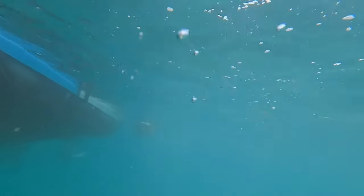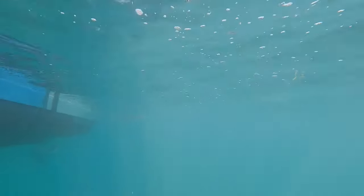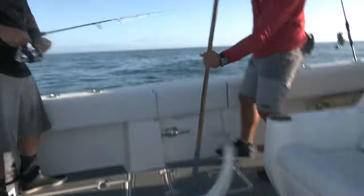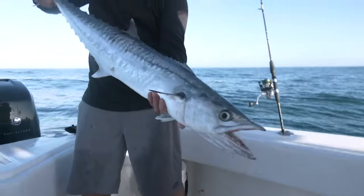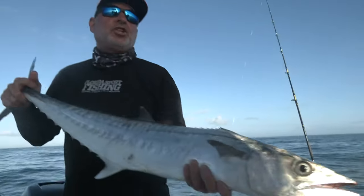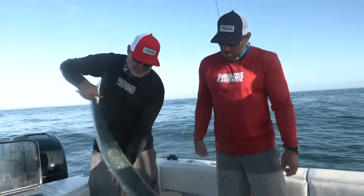It's certainly a great battle — it's definitely a battle. There he is, that's a nice king! Here he comes. Smoker! All right, we should be coming around one more time. Nice king! What's interesting down here too is being able to catch these fish in shallow water — you'll catch them in 30 feet of water in the channel, and we're in 80 feet here. There's certainly even bigger kings than this swimming around.